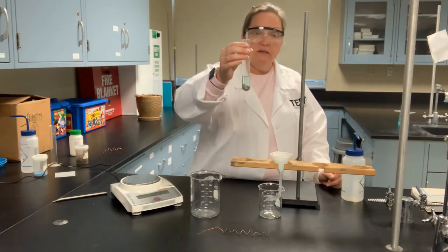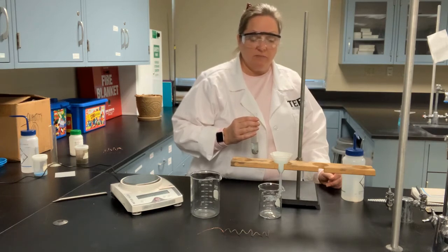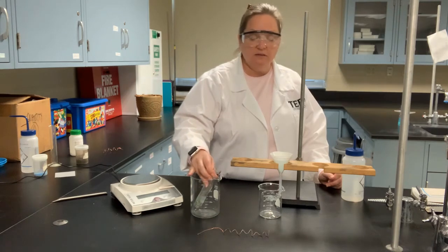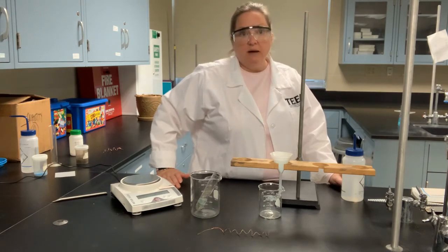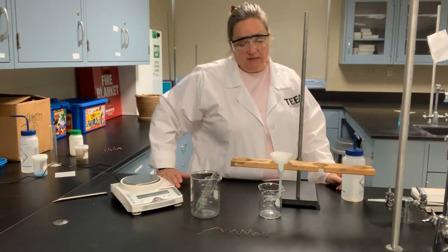Once I get this low enough and everything has run down in the filter paper, I can go ahead and add more. But this process takes about anywhere from 10 to 15 minutes in real time. So I'm going to go ahead and stop the video at this point, let the solution filter, and then continue on.